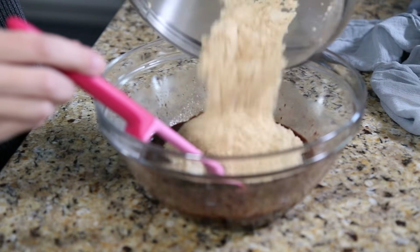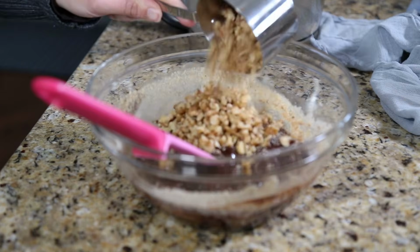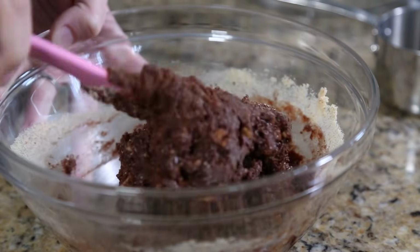Then pour in the vanilla wafer crumbs and give it a stir, followed by the chopped walnuts and give that a stir again. The dough consistency will be similar to a wet cookie dough. Place the dough in the refrigerator for 30 minutes and then we are ready to roll.